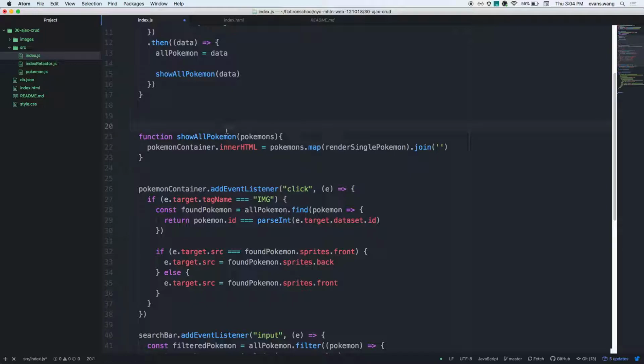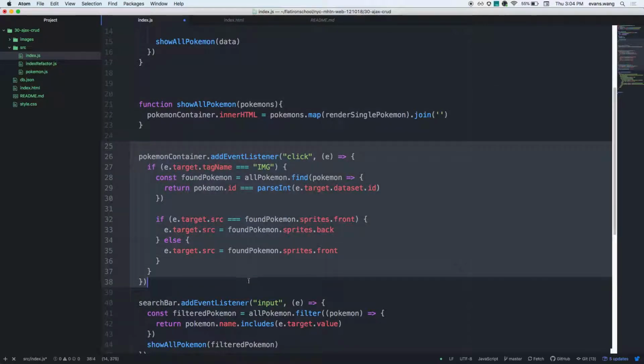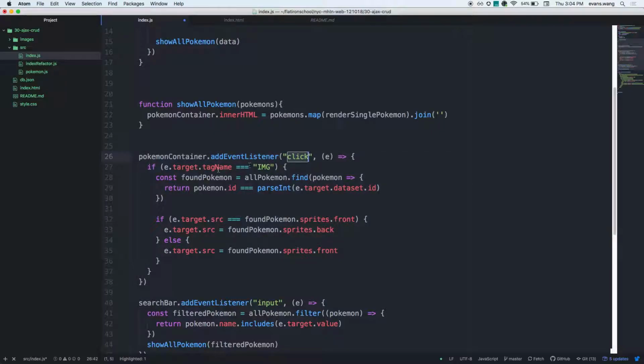Awesome. You guys got through the event listener, right? You learned about event delegation. So if I click and the tag name says image, I'm going to find that Pokemon and return the Pokemon's ID. If it's front, I'm going to make it back. Otherwise, make it front.